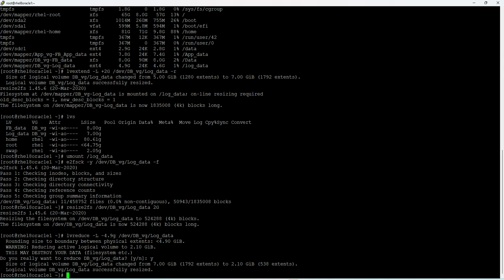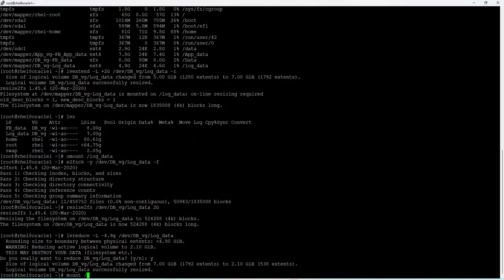Okay. Now again, let's mount back the LV. Mount. When we are unmounting, we only unmount the partition. When we are mounting, we should add the absolute path of the LV. Okay.